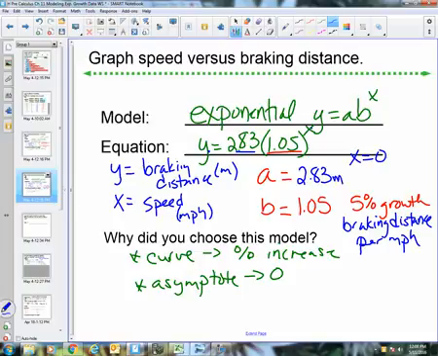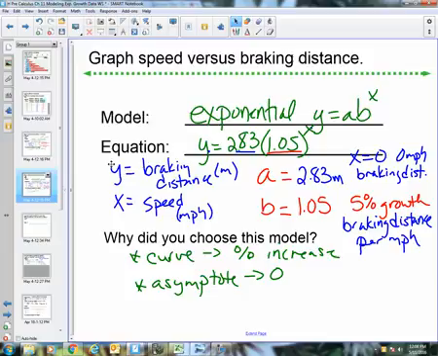So what does that all mean? Well, at x equals 0, that means 0 miles per hour. Your braking distance would be 2.83 meters. Okay, let's think about that. If you're traveling 0 miles per hour, will your braking distance be anything more than 0? Well, it shouldn't be in the real situation, but for our best fit equation, that's not going to be able to be 0. If the A value was 0, our equation becomes very uninteresting. It would be y equals 0. It would be a horizontal line. We're not moving. So we know that this has to have a value to have the model, but in reality, we do know if we're not moving, we don't have a braking distance either.